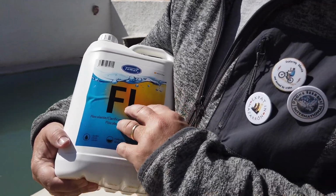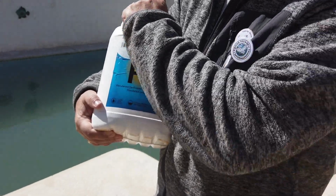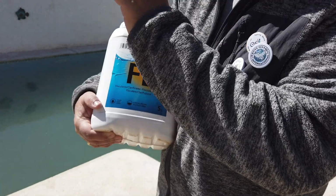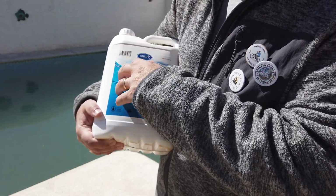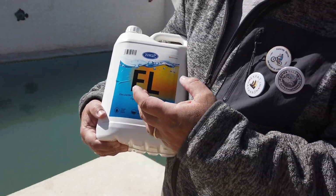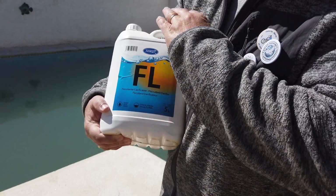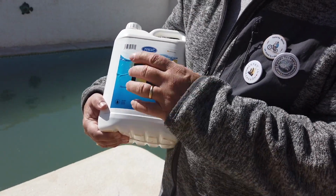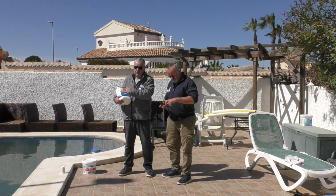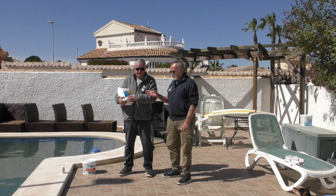Really, what I should have done yesterday is emptied all this into the pool last night and turned the pool off. Then all the debris floating in the pool, this attaches to it and makes it heavier. I don't know how it does it, I'm not a scientist, and it all sinks to the bottom of the pool. So the next day you come out, you can vacuum the pool with no problems. But you don't always have to use this. I haven't touched the pool for 3 or 4 weeks now, but that stuff, I'll be honest, is amazing.